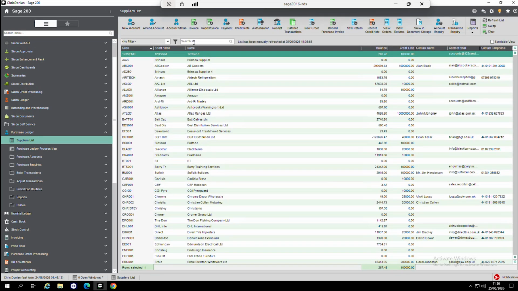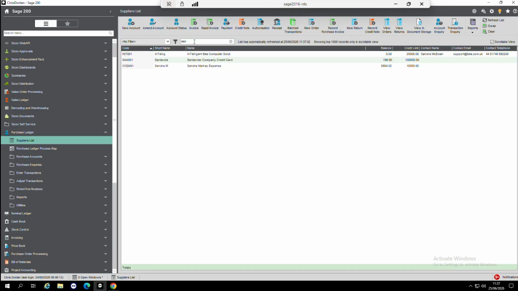For me, if I just narrow down that field of search to her account, on our demo system we're using alphanumeric codes, as most people do when they set up Sage, but I've just prefixed XX because as a visible check, I know that that's going to be a member of my staff's expense account. So they're not a normal supplier.